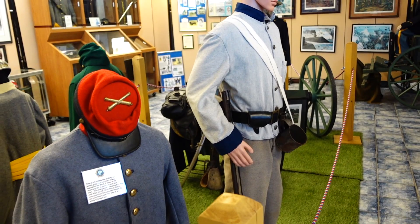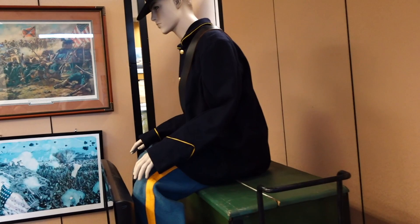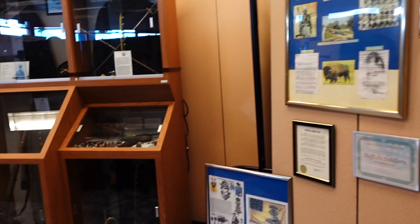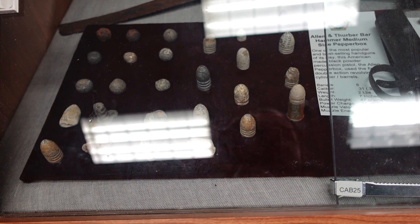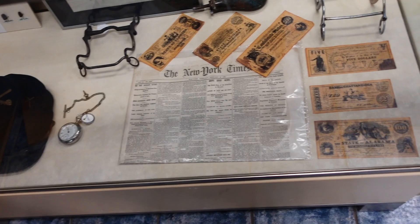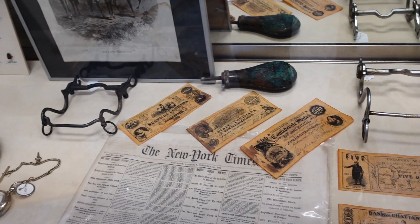All right, we've made it to the Civil War — everything goes backwards in this museum, by the way. Look at that — this is outstanding. I did not know all of this was here, right off Highway 192, and I pass it all the time. I've never stepped foot in here until now. There's a canister shell, a Smith & Wesson Model One, Confederate money — State of Alabama $100, Bank of Chattanooga, State of Louisiana, and State of Florida.